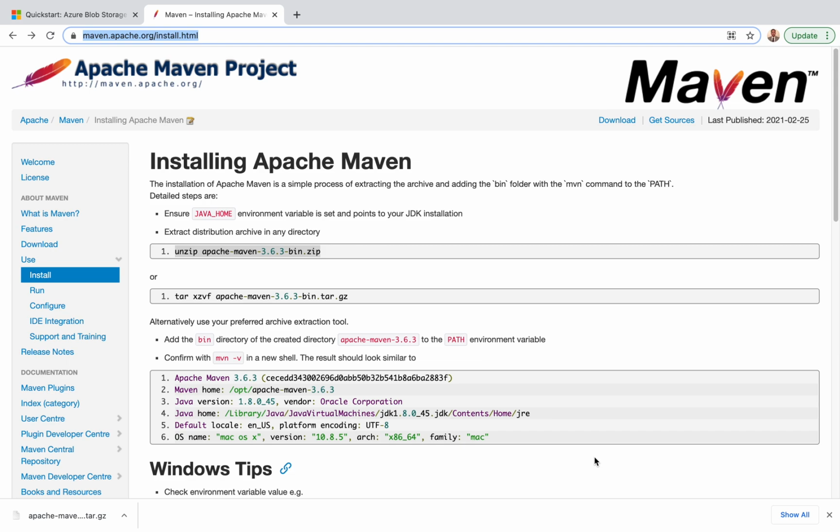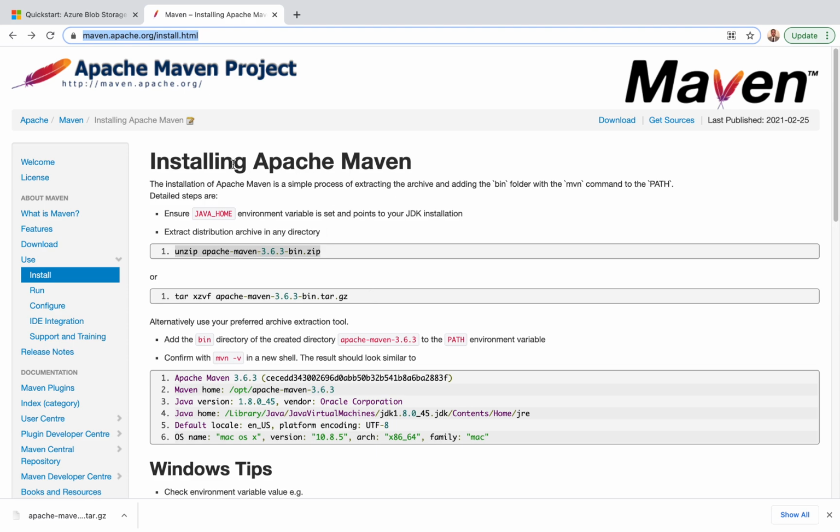Hello everyone. In this video, I'm just going to quickly show you how to set up your Apache Maven environment in your Apple Mac with M1 silicon chip and prove to you that it's still working. This is one of the very popular build tools for many applications using Java, and that's where I use it for the most part.